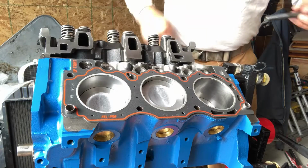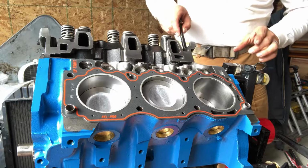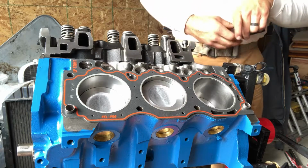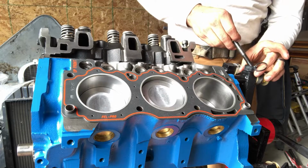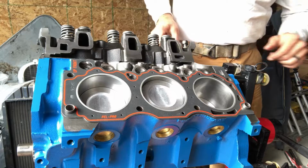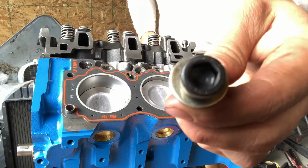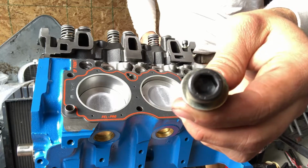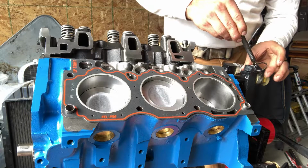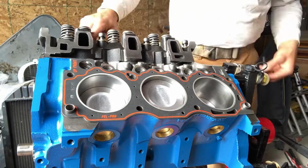Okay, so now we've got our head bolts. We'll go ahead and start feeding those guys in. Each cylinder has 8 of them. These again are not torque to yield. These are 12.9 grade bolts. So they're really strong. Should be pretty decent. They'll make it so you never have to pull the head off again until you want to mess around inside the engine on purpose.